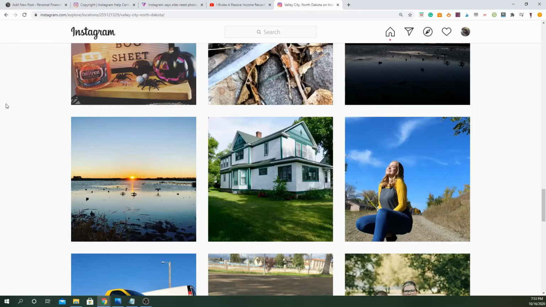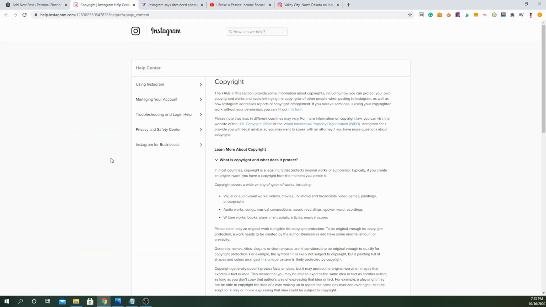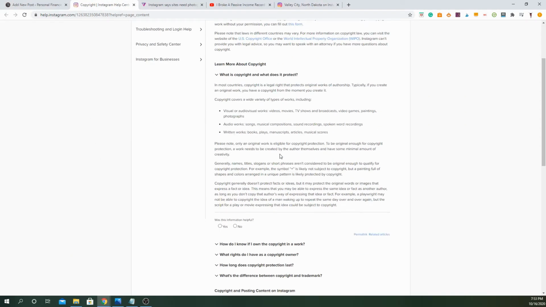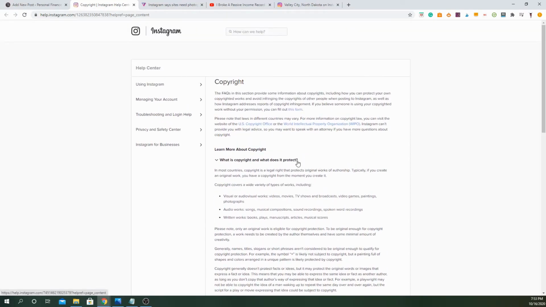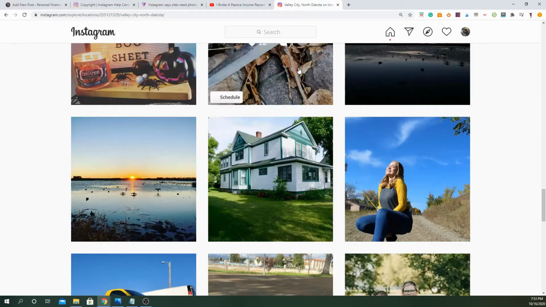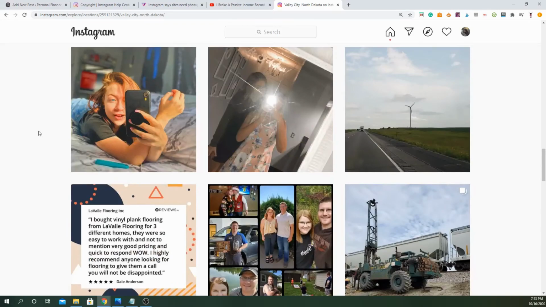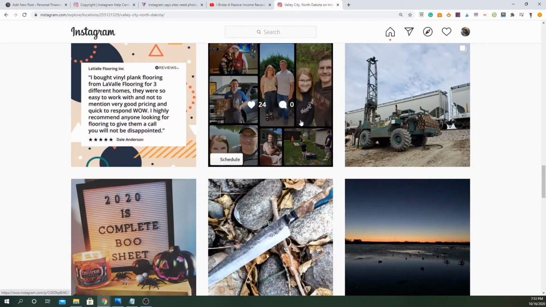You should be safe to do that. But who knows? I think Instagram needs to write somewhere in plain English, what are the rules? Can I embed or can I not? Like, what's the point in having an embed feature if it's illegal? I mean, if I get permission to use someone's photo, why would I not just download it and post it on my site? What's the point of having an embed feature?